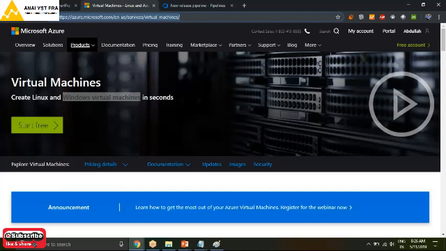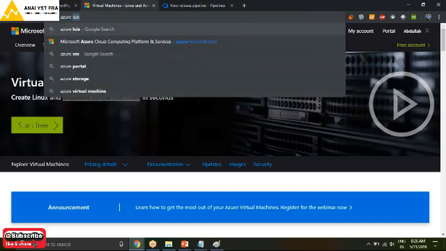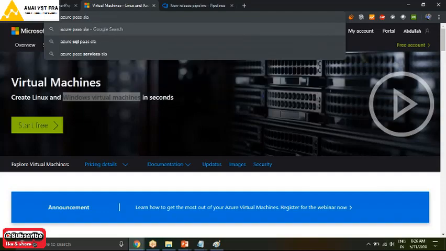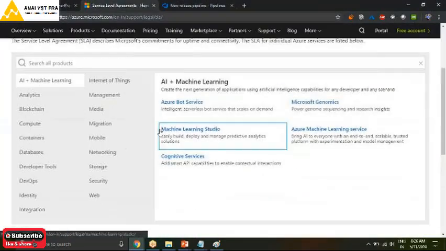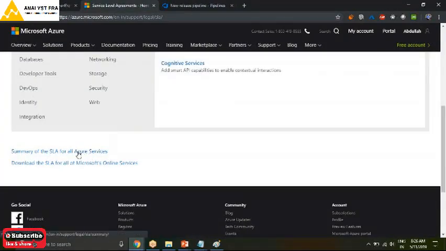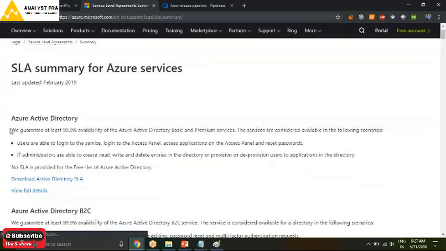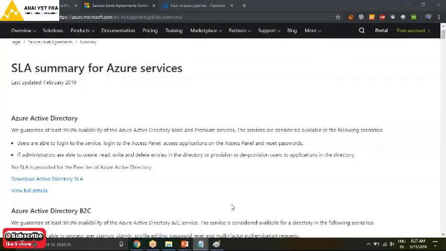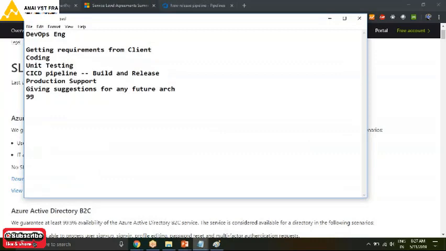It is much more sophisticated than that. If that is your question, there is an SLA, Azure PaaS SLA. Here is the summary of SLA of all Azure services. What is this? 99.9% availability. They are planning to increase it to 99.99. There is 99.9 now. Since the last year, they are planning to increase it to 99.99 availability.